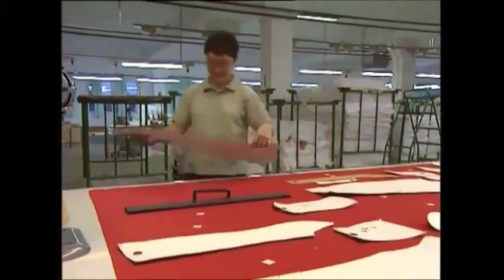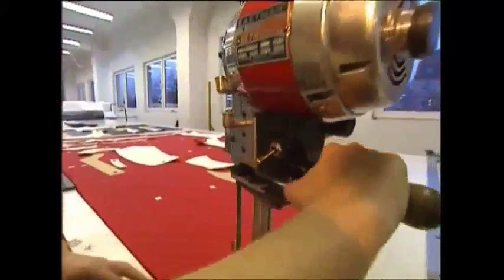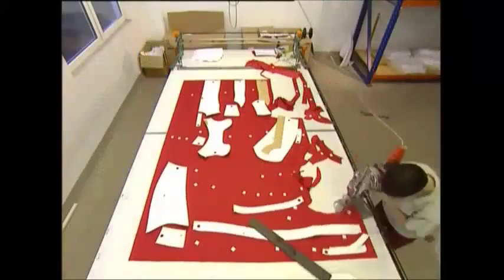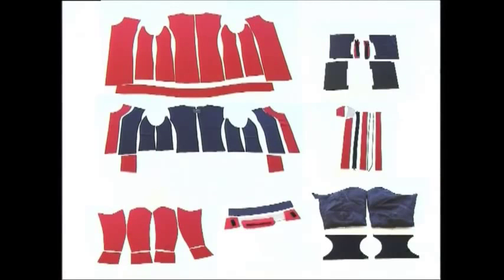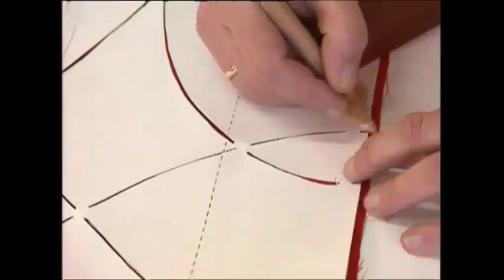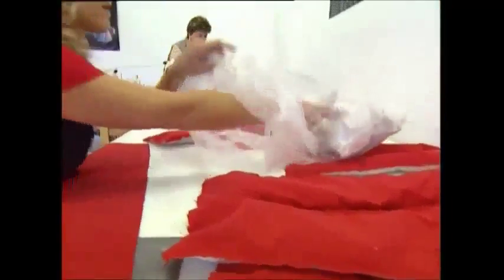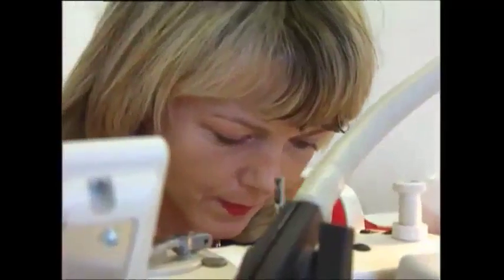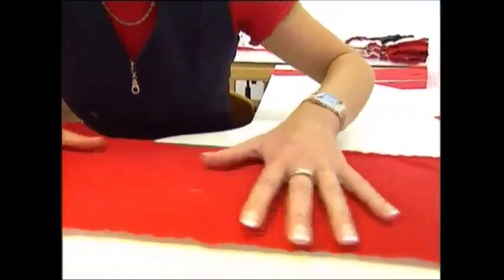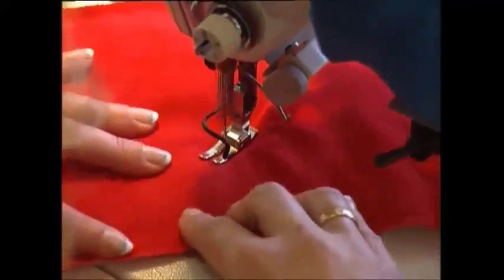A single large piece of fabric is marked out to make up the outside of the coat, before being carefully cut. It's a special porous material that lets the jacket breathe while still being waterproof. With over 100 different parts needed to make up the outside of the coat, it takes 40 minutes just to cut them all out. Another seamstress stencils a design onto the fabric, which will be stitched around to make the coat quilted. They use a nylon thread to attach the pouches to the coat, and then sew in cross seams along the design sketched out earlier. These stop feathers from collecting in one part of the pouch and keep the jacket looking puffy all over.